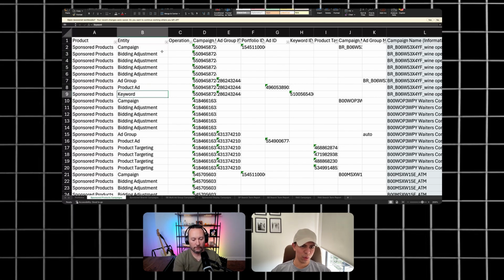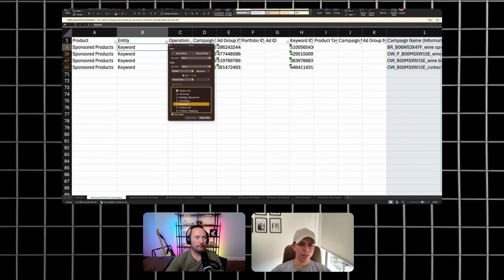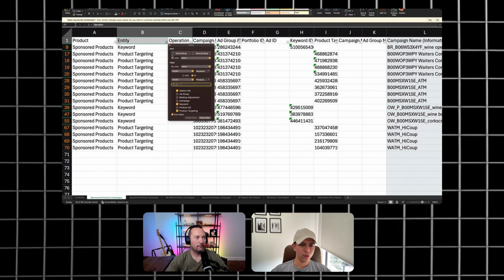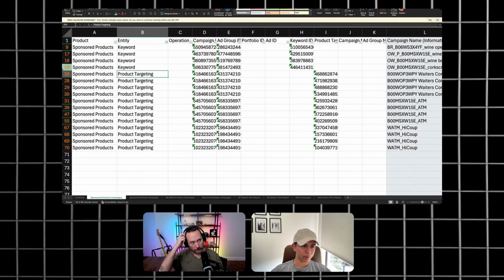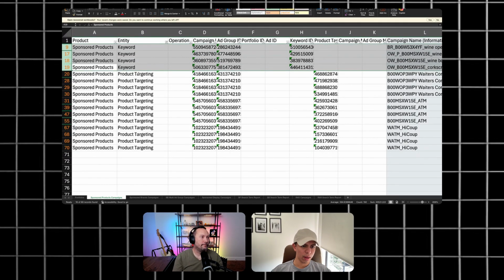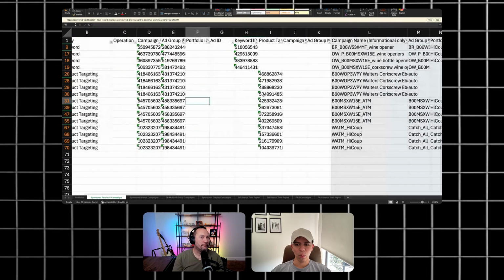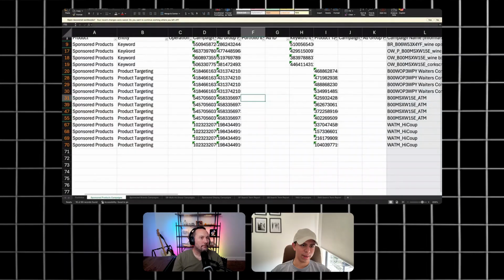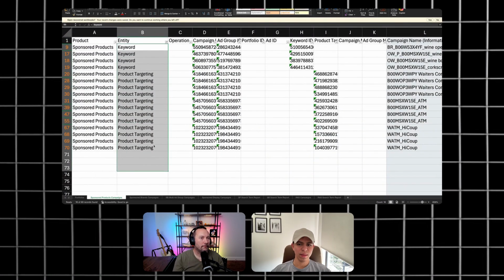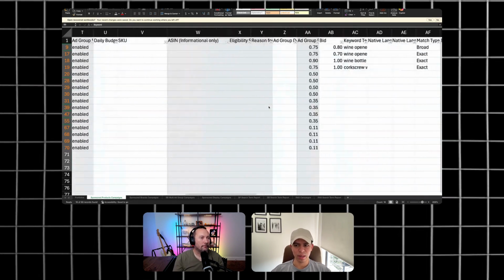So one of the things I could do is filter by entity. And I could filter both keywords and product targets. So you can see that if I sort this by type, I only got 4 keywords within my account. And I got this amount of product targets, which are a total of 12. Now, I want to lower my ad spend under these targets because I'm looking to limit my ability to spend because I'm running low on stock. That's my current scenario, right?